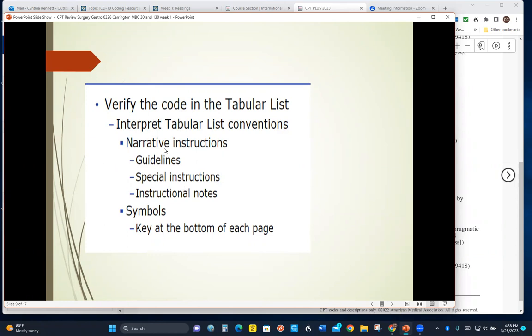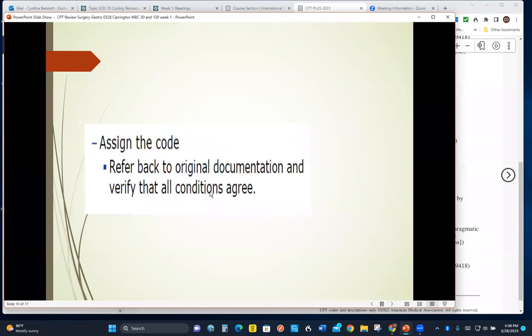Okay, so we kind of reviewed already why we want to make sure we don't code from the index, because we want to get that additional information. So always before you actually assign the code, refer back real quick to the actual documentation to make sure that you're choosing the correct code. Because sometimes, when you're doing a lot of coding, you may miss a small detail. So just go back and check it.